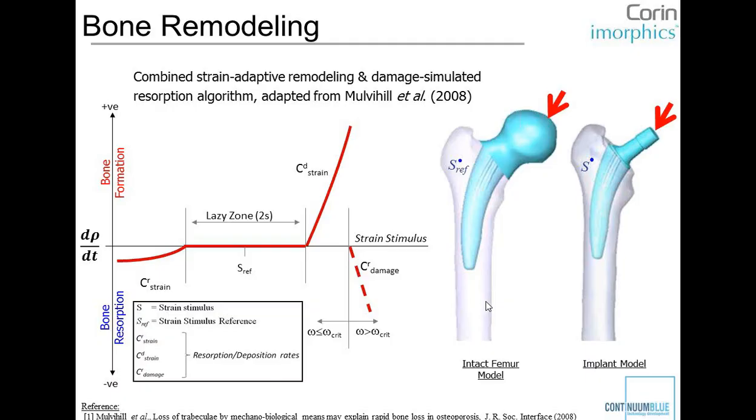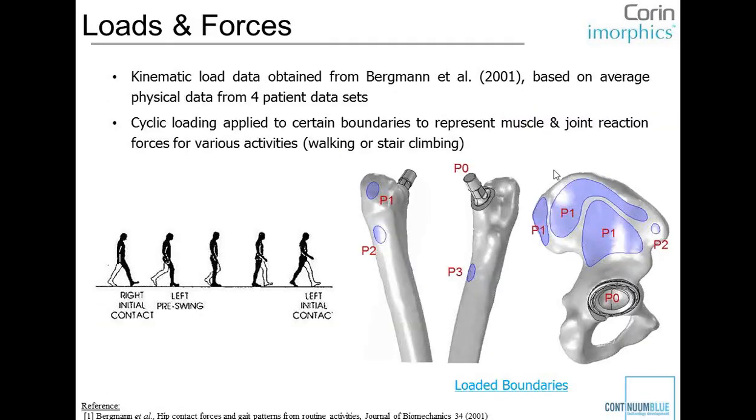However, in the model we can apply these loads in a particular way, and the right-hand image there is the pelvic bone, which shows the gluteus maximus or muscles around your pelvic region, and their attachments to the femur or leg bone. And obviously we coupled those up, and the blue regions are where we apply the loads over a cycle.